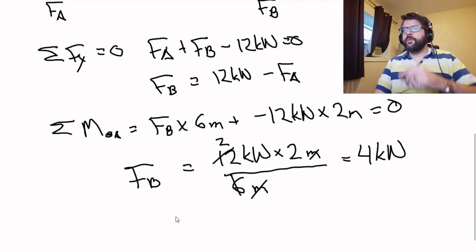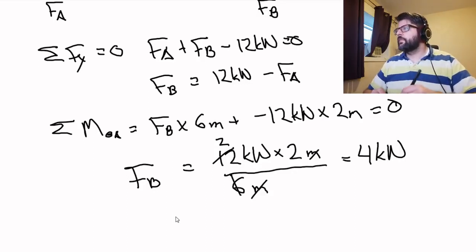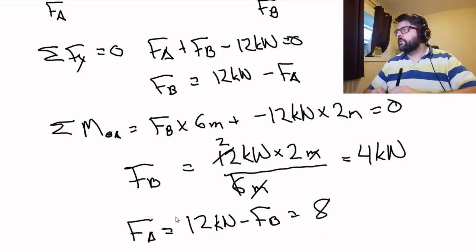We can solve for Fa as well. I probably should have taken the moment to put another one, since now we have to rearrange stuff a little bit. But to solve for Fa, we just use this equation here. I'm going to rearrange it a bit. So Fa is going to be equal to 12 kilonewtons minus Fb, which is equal to 8 kilonewtons.